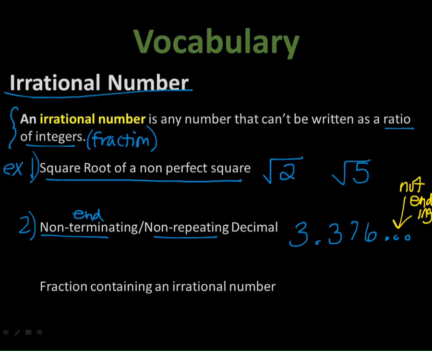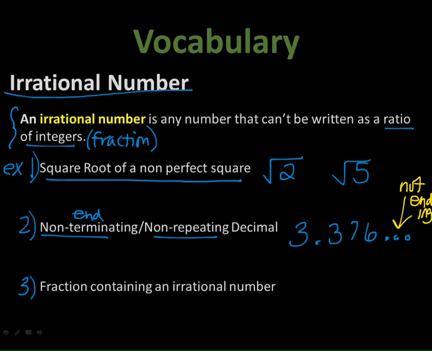So if you don't see the repeating bar and you don't see an end, those 3 dots mean it's an irrational number. Now on a side note, we're going to be looking at the calculator in a second. If you're using a calculator, the calculator ends every fraction or every decimal when it runs out of room. So that's something to keep in mind. That does not make it an ending or a terminating decimal. So be careful of that. So, a non-terminating, non-repeating decimal.